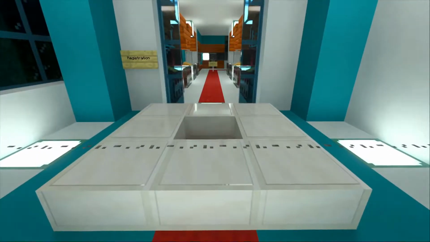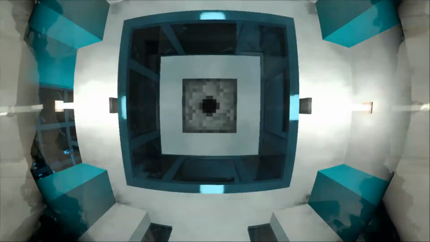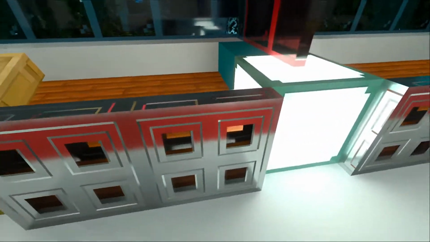And then we come in, we get our bath, and look at this, watch. Look at that. There's only one dispenser up there, but when the water pours over you, it distorts your view and makes it look like there's a whole bunch. It's so cool. The iron trap doors look like actual polished iron.